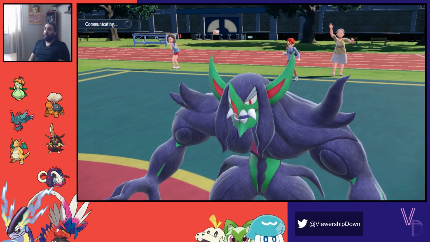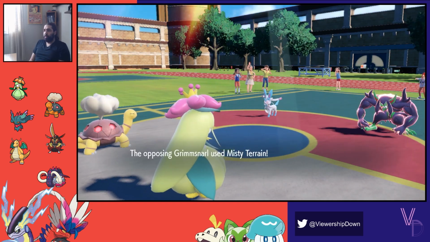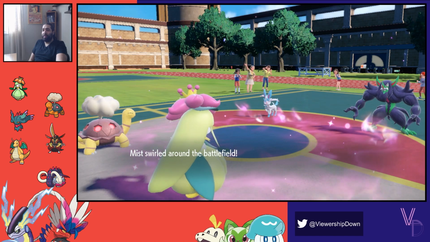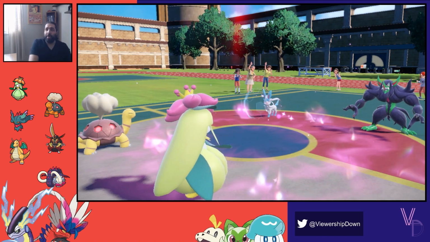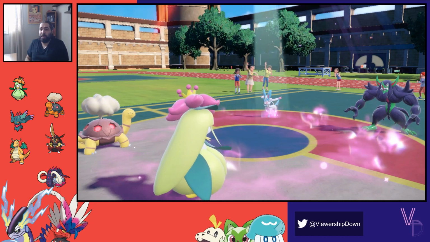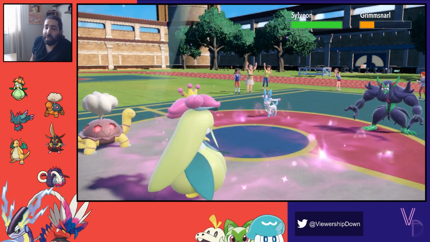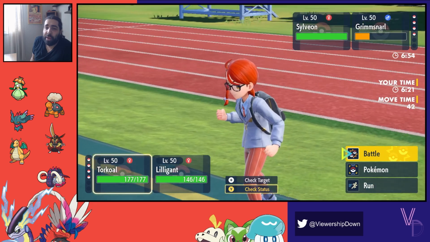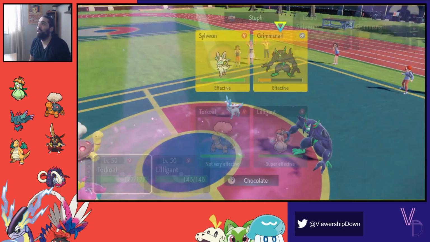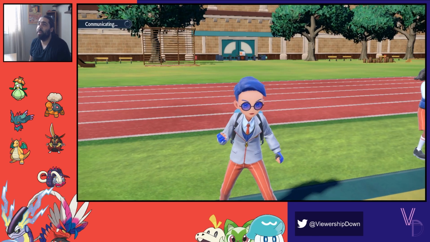Or we go for Sleep Powder. Let's go for Sleep Powder and a Sylveon. Sylveon protects. Okay, that's fine. Misty Terrain. Okay. So that stops burns, right? It's been so long since I've seen Misty Terrain, I have to look this up. Oh, you know what? I think Misty Terrain stops the Sleep Powder. It prevents Pokemon from being afflicted by non-volatile status conditions. Okay, so yeah, we cannot put anybody to sleep now, which is fine because now we are just going to hit the After You button and cook this guy.